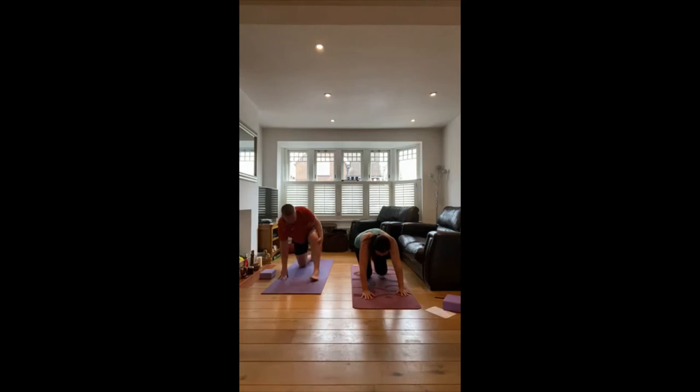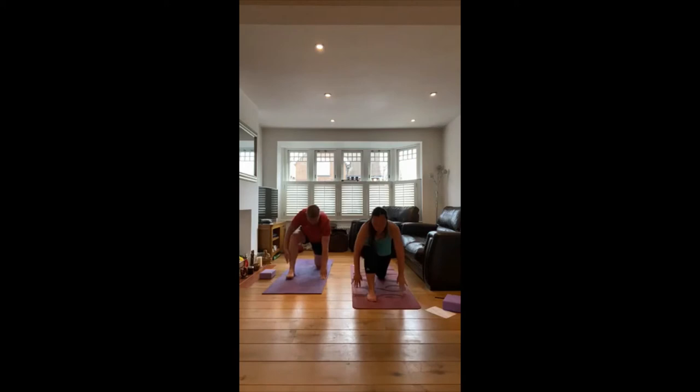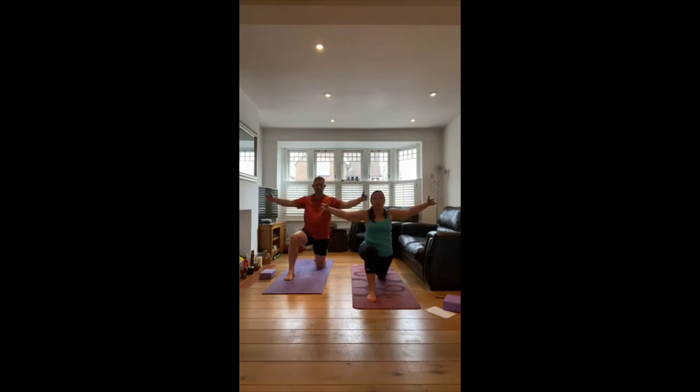Exhale, step forward with the left foot. Take an inhale, lift up, low lunge. Exhale, lower the arms in front, shoulder height. Inhale, stretch across. Exhale, center. Inhale, reach. Exhale, center. Inhale, reach across. Exhale, center. Inhale, lift it up to the sky. Exhale, lower to the floor.